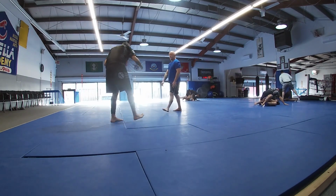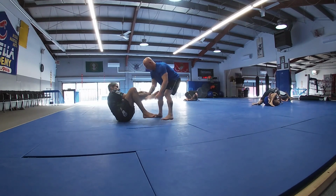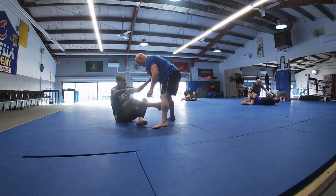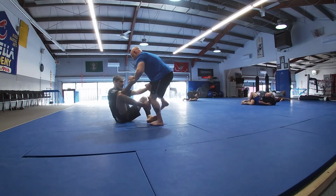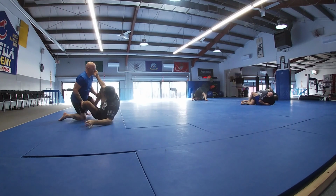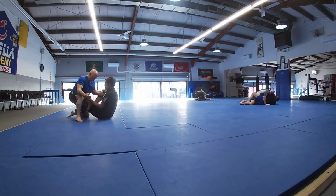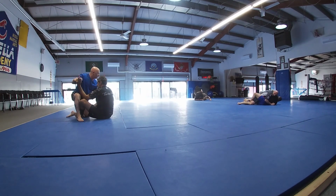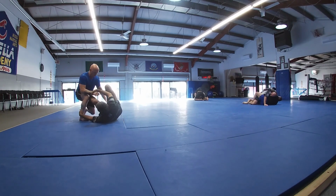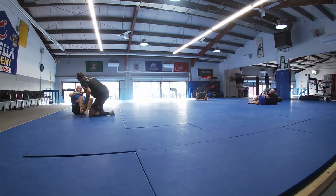Here I just restarted because I wanted to stay in front of the camera. Let him play pass a little bit. I've also been telling him take it easy, try to use more technique, less speed, less strength, just the proper positioning and timing, and he's adapting. He's really made some progress. Typical ankle pick sweep.